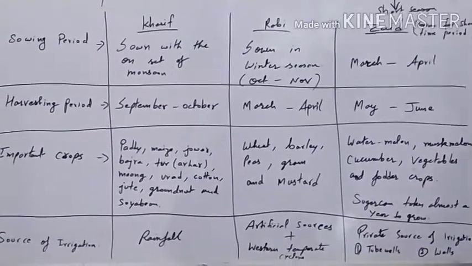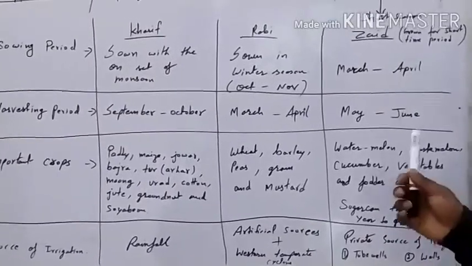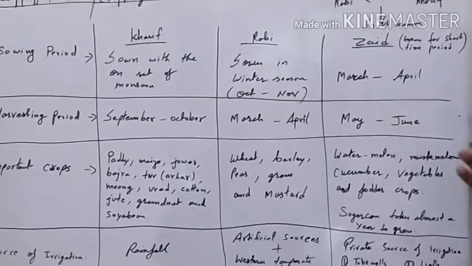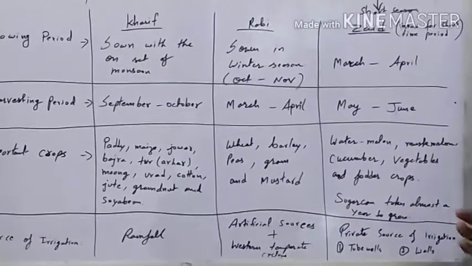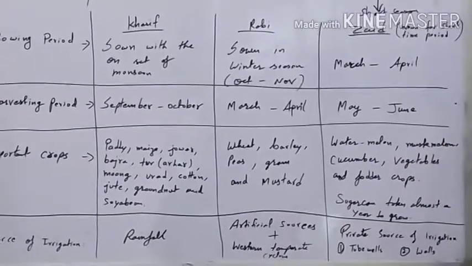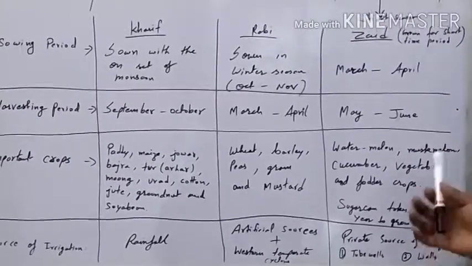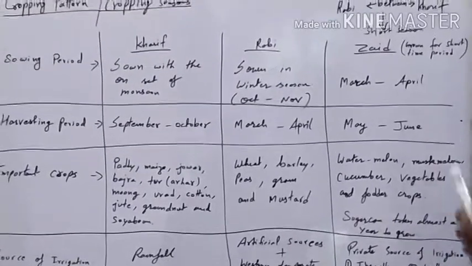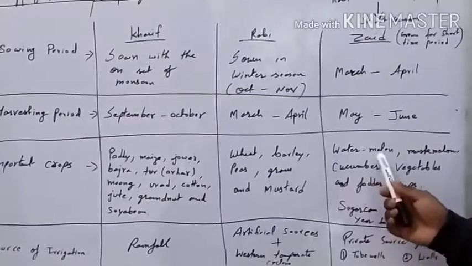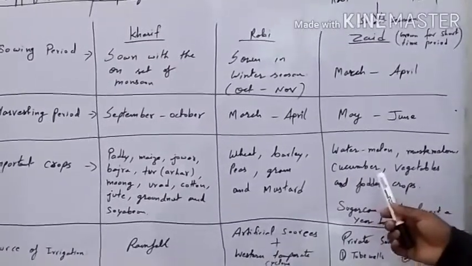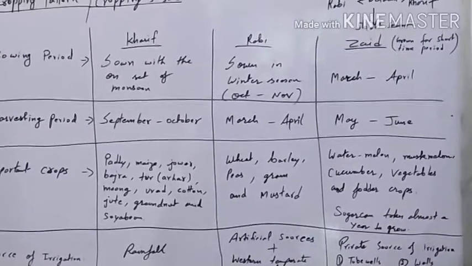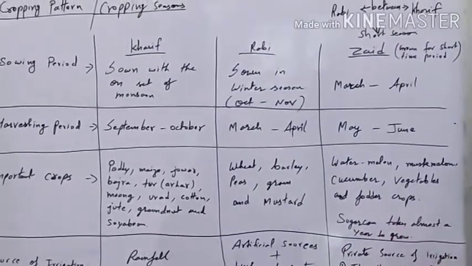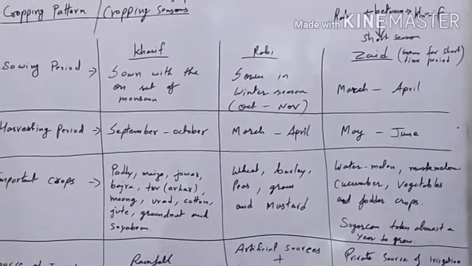Now, what are the crops which are grown in this season? You can remember this because it lies between Rabi and Kharif, and in the Zaid season the harvesting time is summer. So whatever fruits and vegetables you get to eat, you can consider it a Zaid crop. It is very easy to remember. First are watermelon, muskmelon, cucumber, vegetables. Though you will get vegetables throughout the year, remember this: vegetables and fodder crops. These are the crops which are grown in the Zaid season.